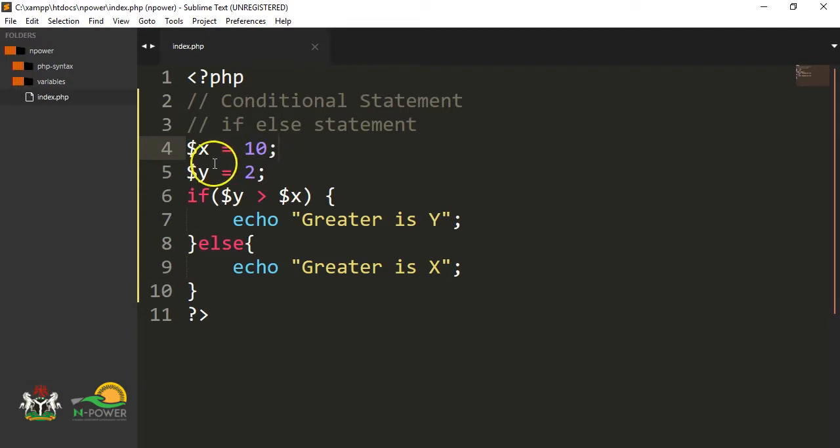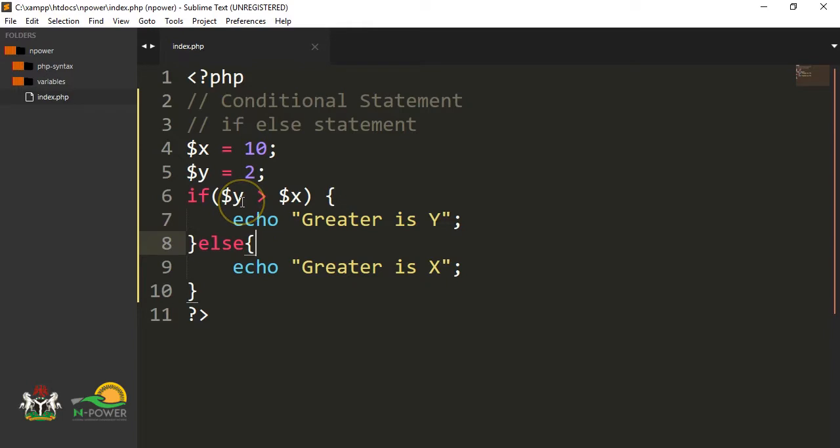I also declared variable y and passed in the value 2. Now, I want to use the if-else statement to check which is greater between the two variables. Now, if y is greater than x evaluates to true, then on the browser, I want to print out greater is y.